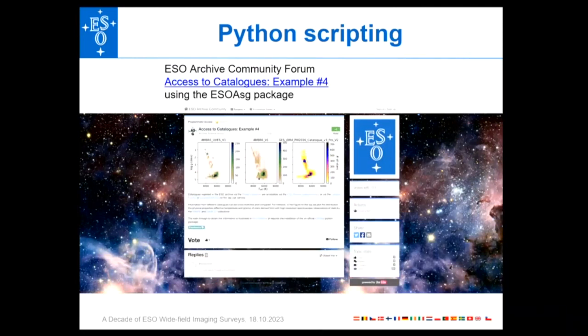There's a page that's also accessible from archive.eso.org, which, if there is one thing to remember out of everything that I said, is archive.eso.org. Everything else comes natural, but that's the thing. Archive.eso.org is the thing I would ask you to remember out of all of this. There is a page from archive.eso.org that links to documentation, to a community forum where exchanges on how to use and what to do with the ESO data take place. And also there are examples of scripting of different sorts directly with ADQL and or with Python. And this is the end.